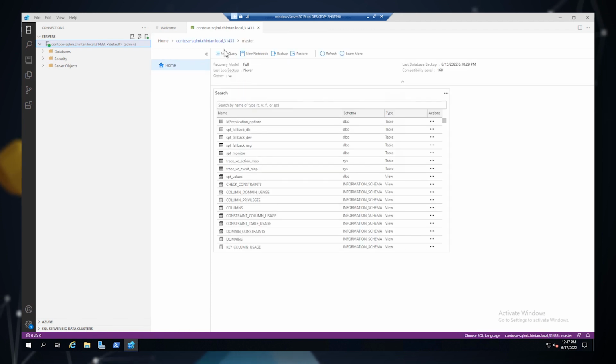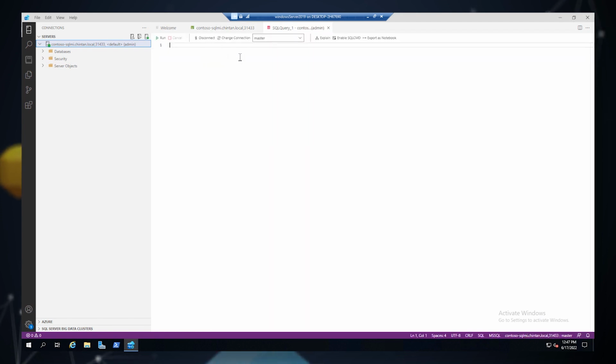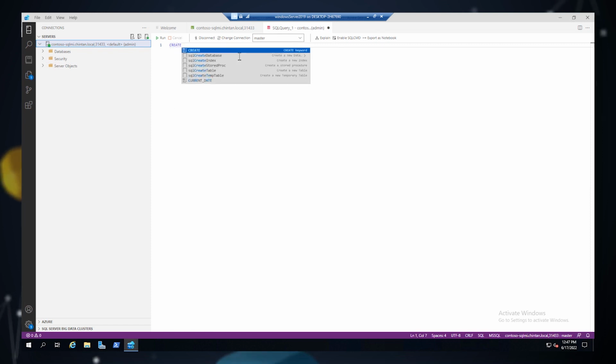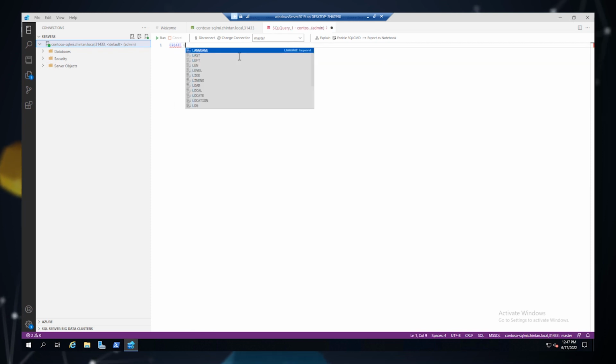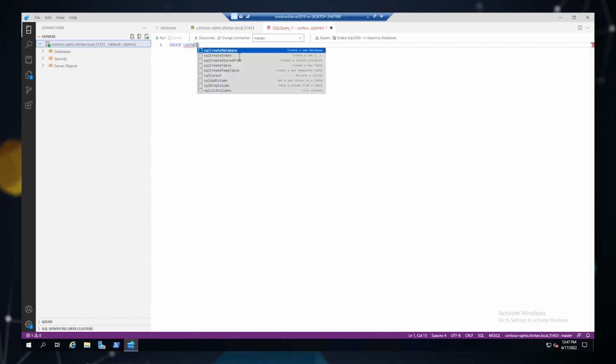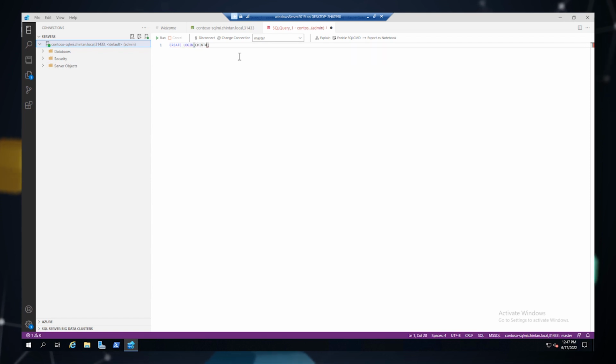Now we can go to the master database and let's run the command to create a new login that we'll use for AD authentication. So we'll create a new login, arcadmin.